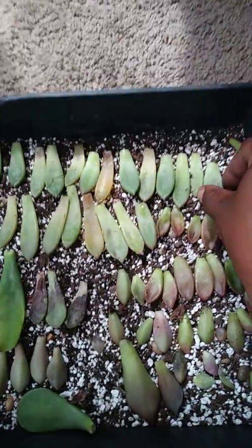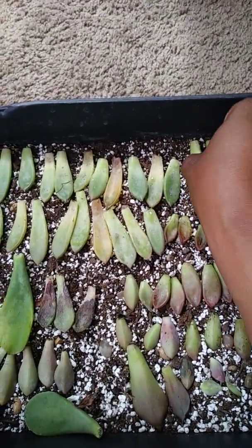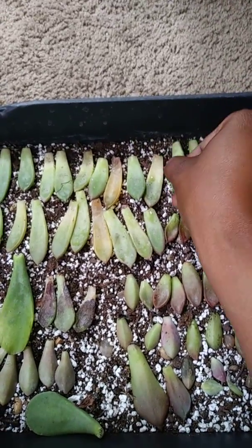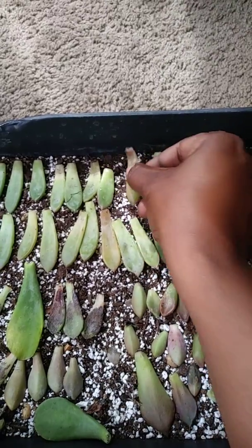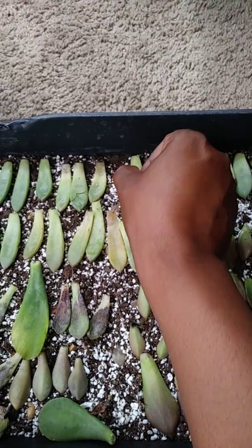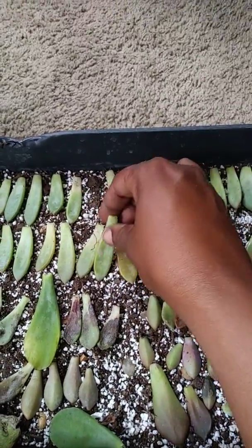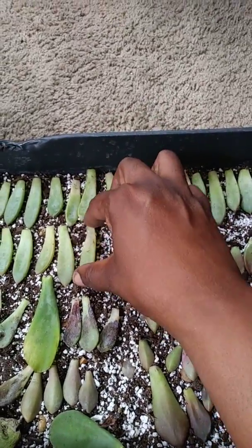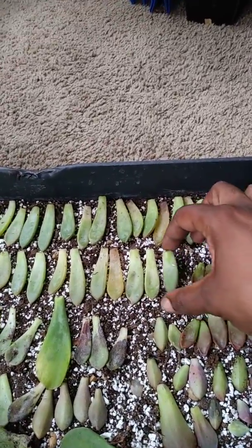So the ones that are rooting, we're going to take out, and then we're going to put them in another tray where it will start their babies. And that's actually the tray with the space to make its own plants and to grow in there. I don't know what you want to call that thing right there. It's in that.